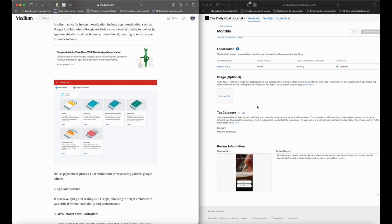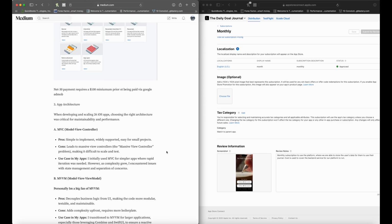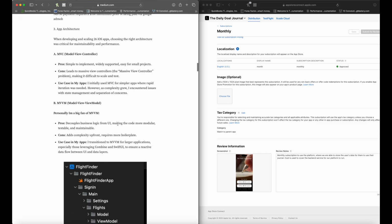So just a few things to keep in mind over when revenue is coming in if you're publishing software by yourself. Now, going over app architecture, because a big portion of app development is creating the app. But then there's also marketing. That's a really big portion of the revenue and the necessary capital to be able to market the app, because it is a commodity whenever you're selling a product. But developing the app, there's a lot of information out there, but a lot of people don't even know where to start. So here's an overview in section 3, which is a big portion of the Medium article, where I talk about two different forms of model architecture. There's Model View Controller and then Model View ViewModel, which is what I widely used in particular for my SwiftUI app development as well.